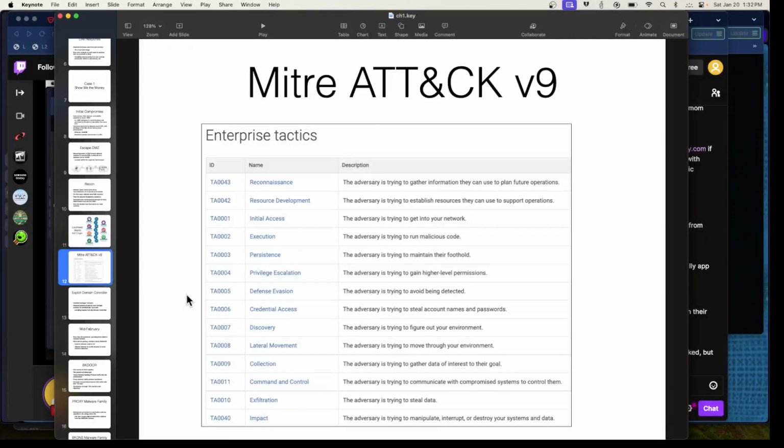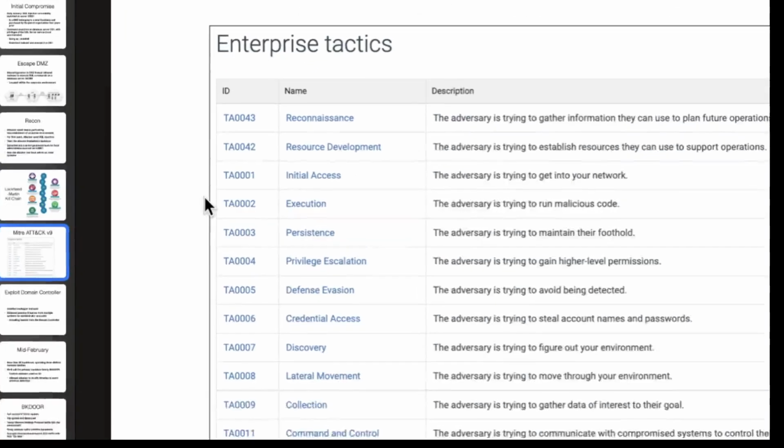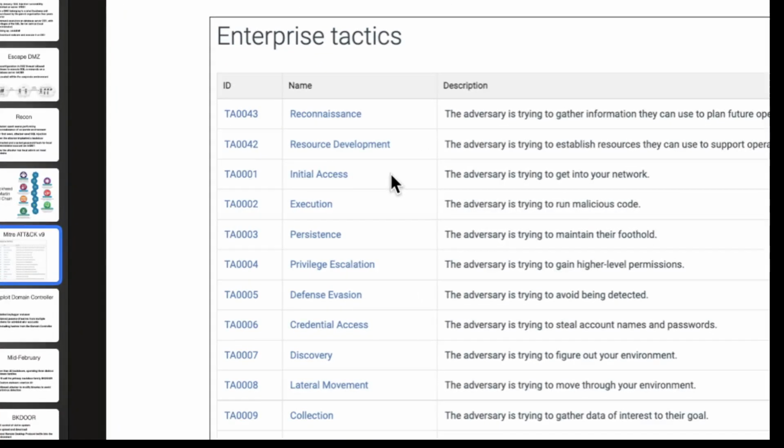This is the one that's really up to date. This is the modern replacement, really, of that. And it's pretty much the same with a few more steps. You got reconnaissance, resource development, where you acquire machines and tools necessary. Then you get initial access, which typically means you send a phishing email and you trick somebody into clicking on it. So now you have some control over some machine. It's probably not administrator rights and probably not a very important machine. It's probably some machine somebody was using in a chat room or something, but you're in.